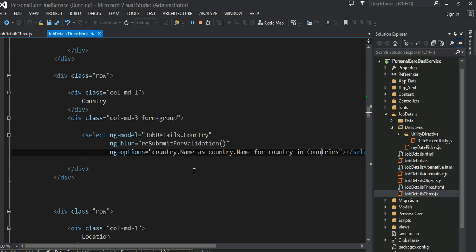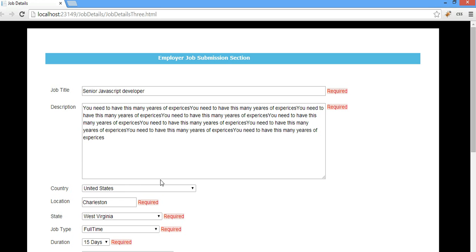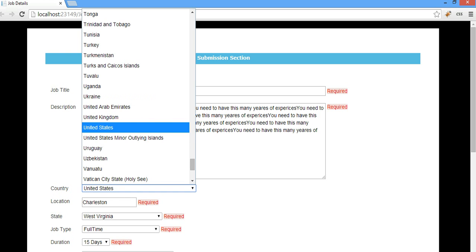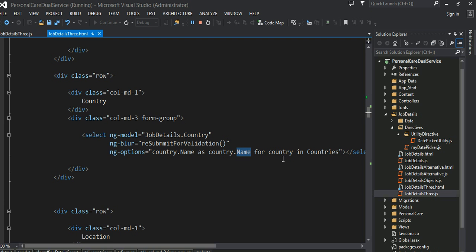I have a country name as a country name. For a country, associate this as a country so that any property, if you have to access, in this case I'm interested in the name property, that's what I want to bind and display here. So I would like to grab the name property out of this individual object called country, which is of course associated with countries. So it's kind of like a for each. Really cool. Just one little line of code and binding is all done for you.